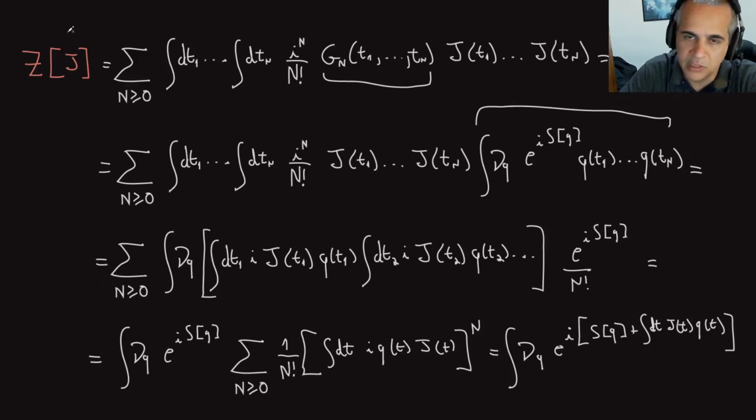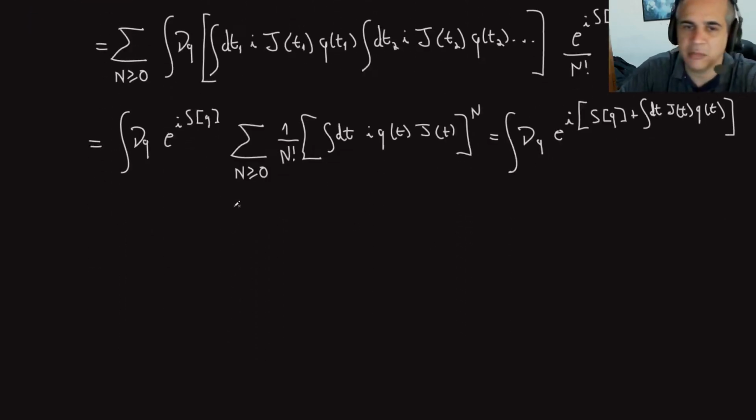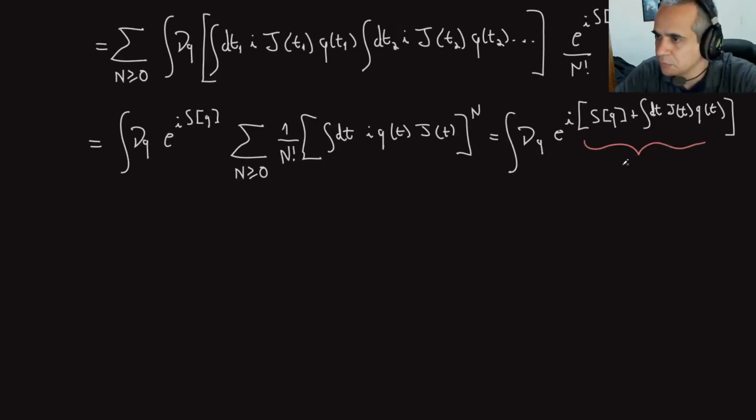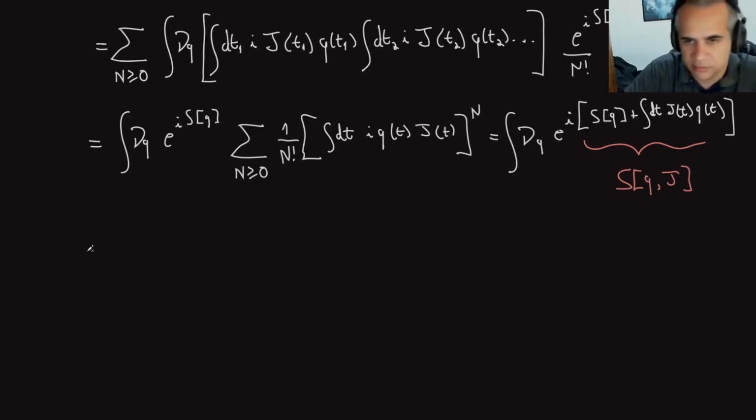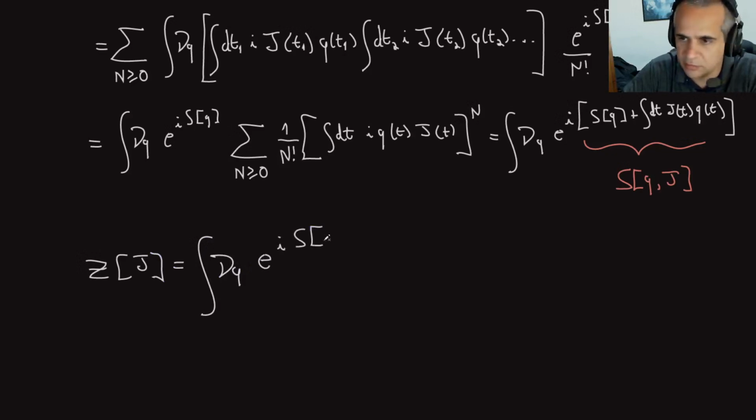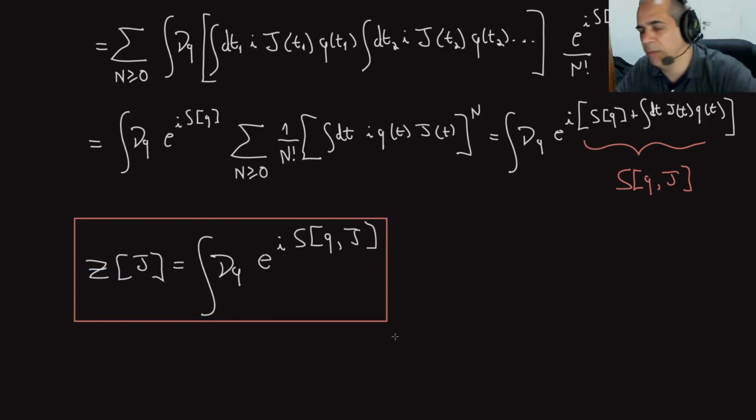So you see, now I wrote this Z of j in terms of a path integral of the exponential of the action, plus this extra term here, depending on j, right? And I'll name this part here as the action of q and j, or the action in the presence of sources. I'll talk about these sources later. For now, it's just a name, right? So I got finally a very important expression again, the exponential of i S of q, j, where j is here just an auxiliary function, but we'll see that in many physical systems j can actually have a physical meaning. Well, we'll get to that.